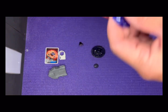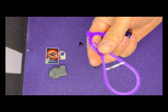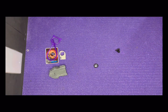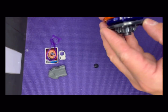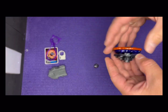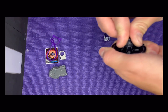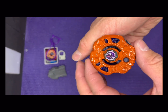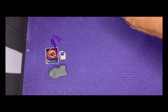All right, now we will put the sucker together. Oh, hey, and we get a purple ripcord too. Very interesting. Purple ripcord. Put this bad boy together. And there we go. There is our Gladiator Bahamoote. Super nice. Yeah, very nice.